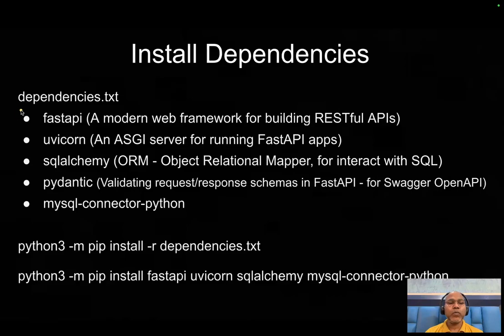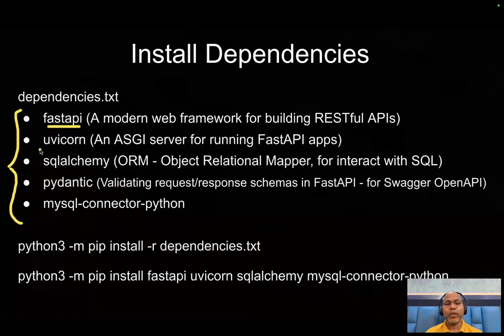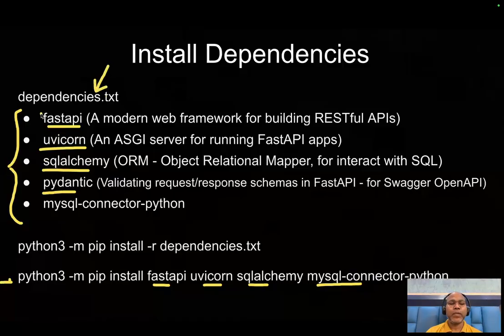Whenever you are going to install a couple of libraries, one way is to do it manually: say python pip install and mention all your libraries one by one, and you can install. This is the simplest way. But whenever the list is huge, just make one file, mention all the libraries, and say, hey, python pip install -r and the file name. So there are both ways you can install dependencies. Just pip install mentioning this file and run it, or you can install with the command.